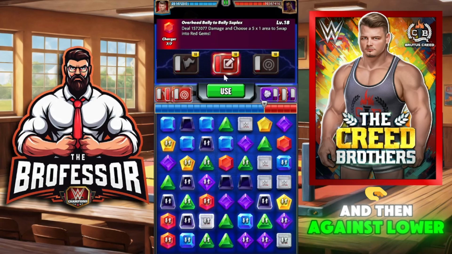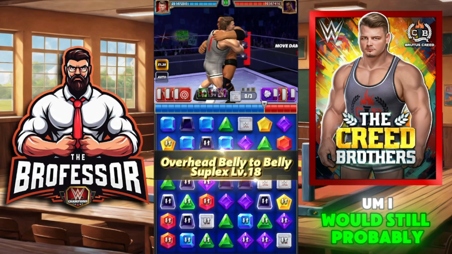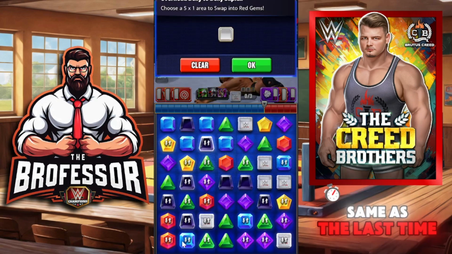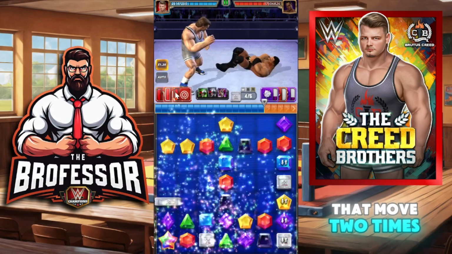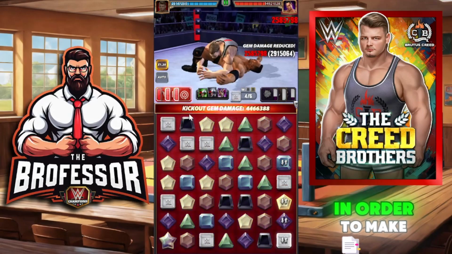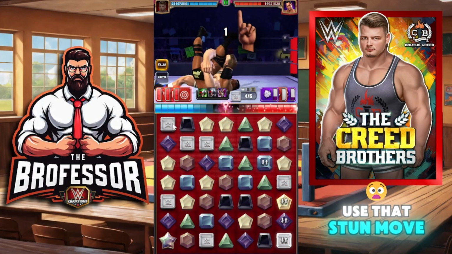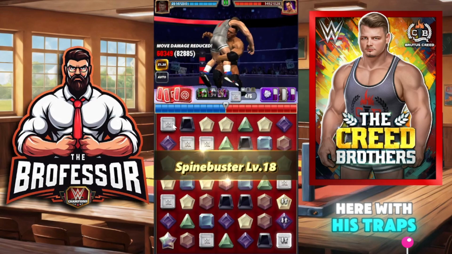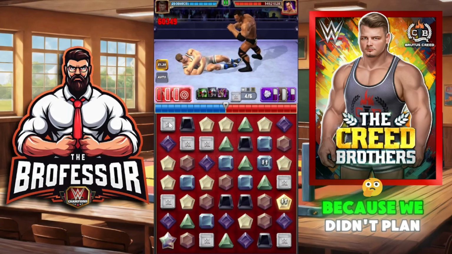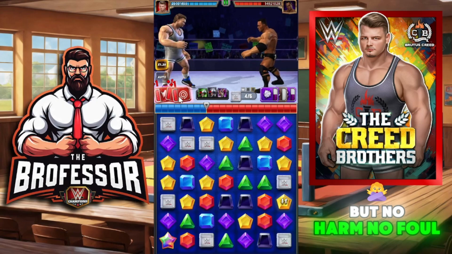And then against lower opponents, you could hit this move. I would still probably keep the move set the same as the last time, where you would want to make sure you hit that move 2 times the first time around in order to make sure you can continually use that stun move. So he's going to get a move off here with his traps because we didn't plan that correctly. But no harm, no foul.